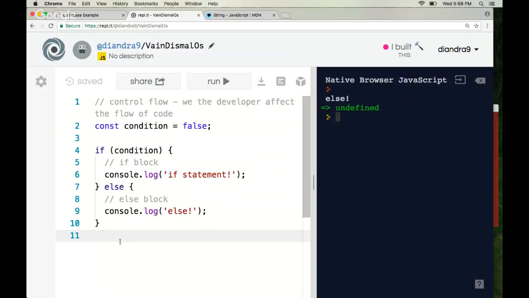So we can have an if by itself or we can have an if else together. So an if else is a way to set up one option or another. There's no way that both lines of code would ever run. Some of the time line 6 would run, some of the time line 9 would run. It would always be one or the other, but it would never be both. So that is an if else statement.